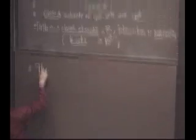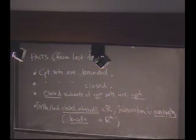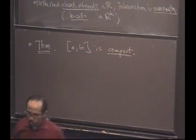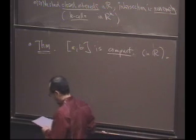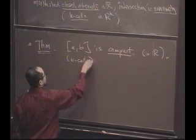Today I would like to begin by showing you, using this theorem, the first important theorem for today, which is the fact that any closed interval AB is compact. Hooray, this will give us, hopefully, our first large class of sets that are known to be compact in the real line. This is a subset of the real line. That goes without saying, but I will say it anyways. In general, this is actually true also for k-cells in R^k.